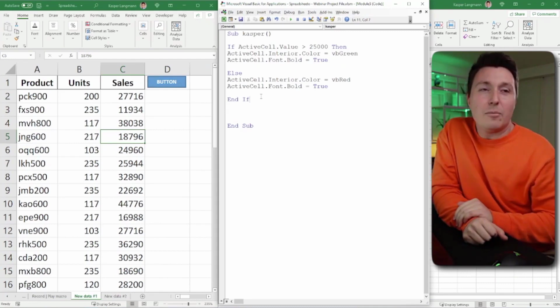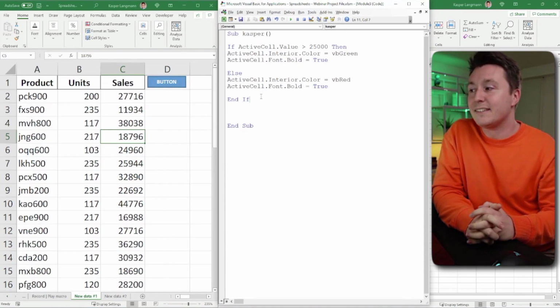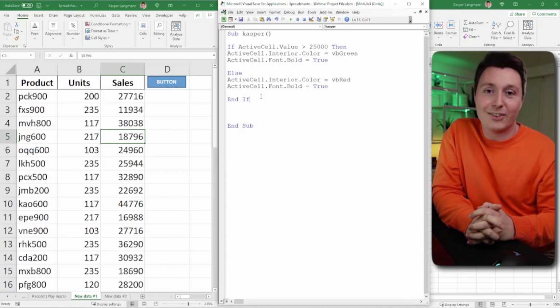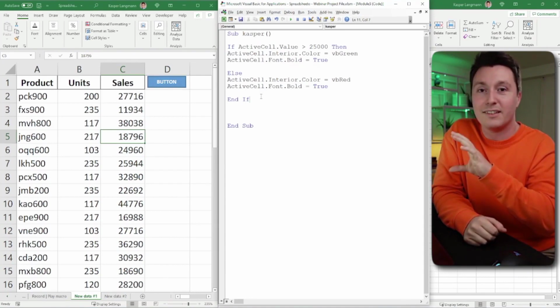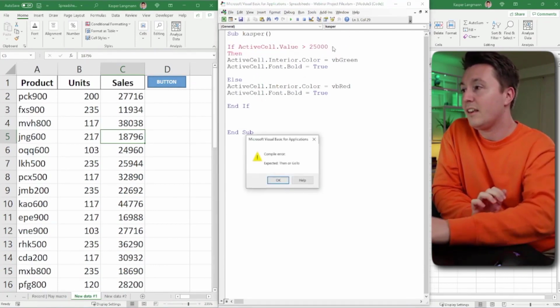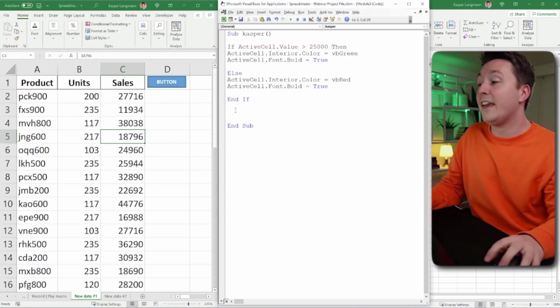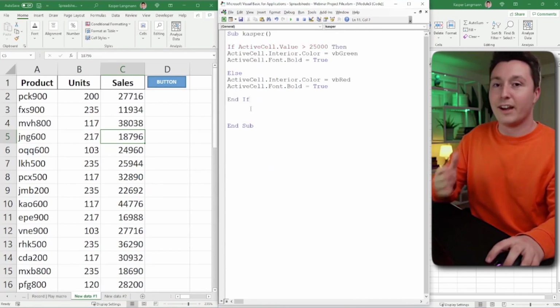I think the most common mistake in doing if statements in VBA is forgetting about the end if. So if you ever have any errors with this, check if this is down here, and check if you have forgotten to write end if.